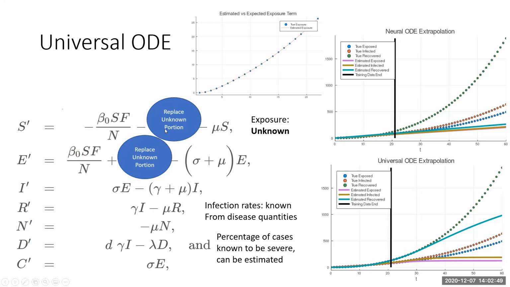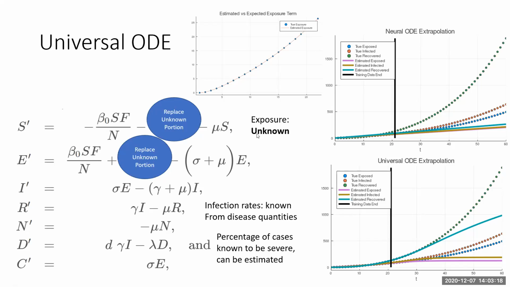Because the exposure rate is dependent on whether people are wearing masks, whether they're really risk averse and staying home, right? It depends, and it can change country by country. It changes county by county, right? So we have a pretty approximate model that says we know the rate at which people recover from the disease, and we know a lot of these details, but what we don't know is exactly how people get exposed to the disease.